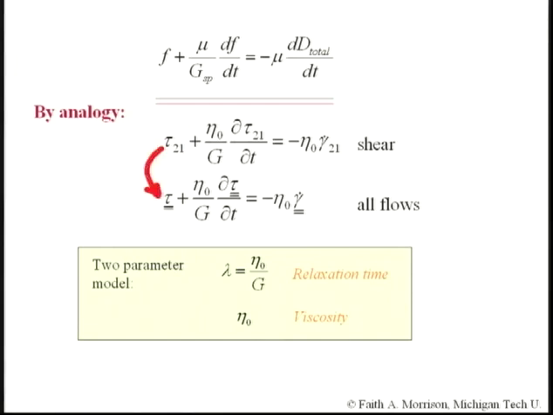let's just say it's true for all 9 components of the stress tensor. Seems reasonable. There's nothing obviously wrong with this. We're going to find out later that there's something a little bit wrong with this, at least when you have large deformations. So this is actually a hint I'm giving you now of why our solutions from here on are going to be limited to the small deformation regime. But for now, we're just going to make the guess that we can go from just tau 2,1 to all 9 of the taus.